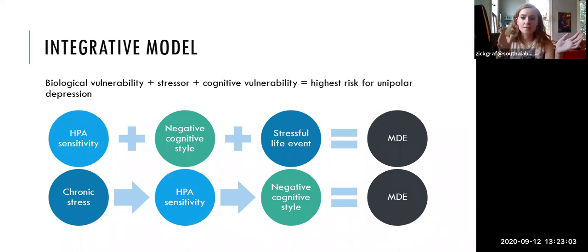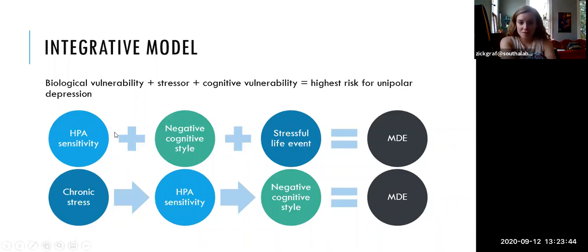Another theory that's compatible and consistent with the first is that there are some types of stressful life events that are severe enough or chronic enough to actually change biological vulnerability, so that they cause HPA axis dysregulation and neurotoxicity, and also to change cognitive styles, so to induce learned helplessness or to influence our schemas. And that interaction of really severe chronic stress, even in the absence of biological risk factors that would be sufficient to trigger depression with an ordinary stressor, can lead over time to the development of a major depressive episode.